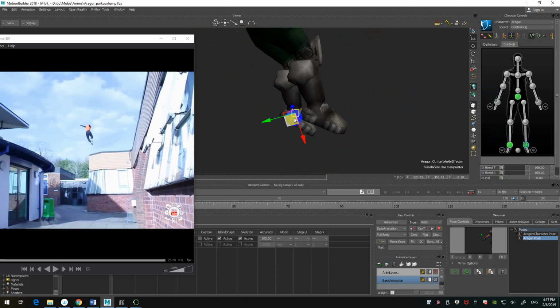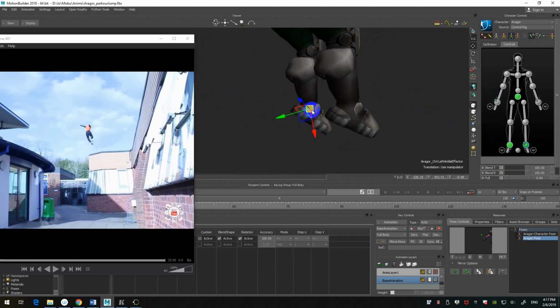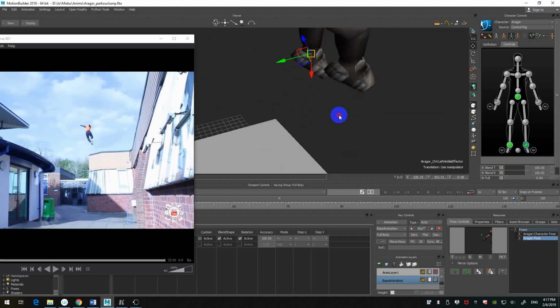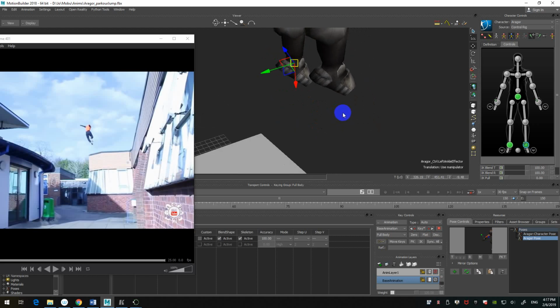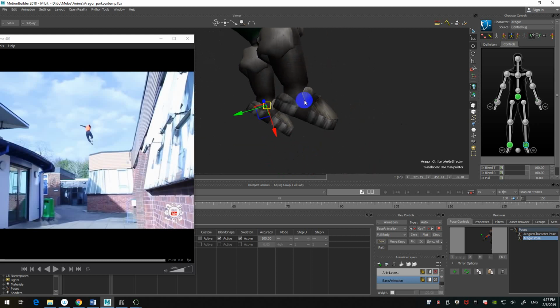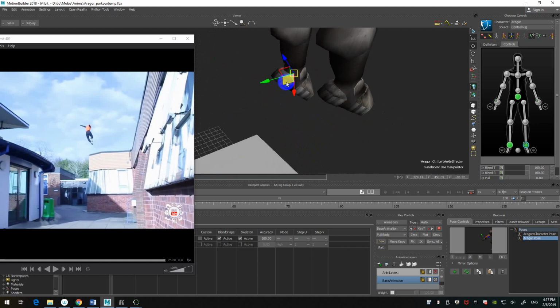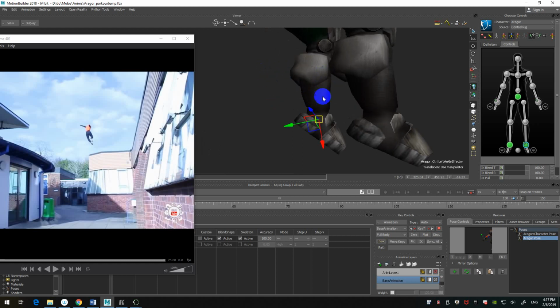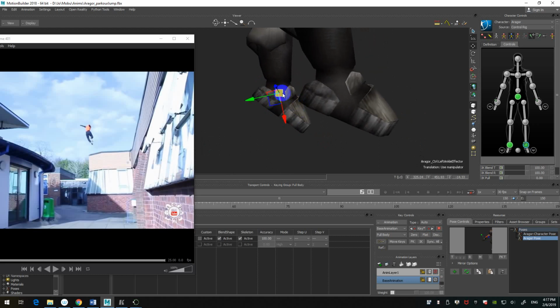So I didn't explain these guys here. The gizmo, the yellow one you see in the center, is always parallel to the screen. So if you can see, it always moves with the screen, right? So it's an advantage because you can position your camera or your perspective and then move it according to what you see. The other ones, these ones, are always the 2D axis. So Z and X and Y, it's always two. So you can move it like this or like this, or use the yellow one, which is always parallel to the screen.